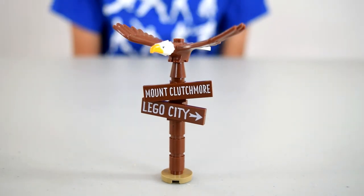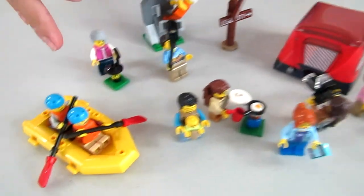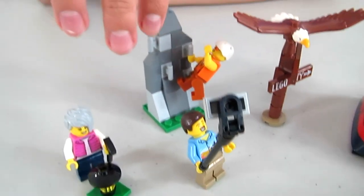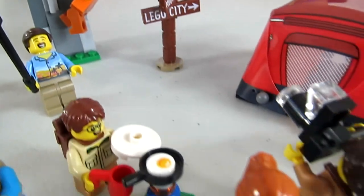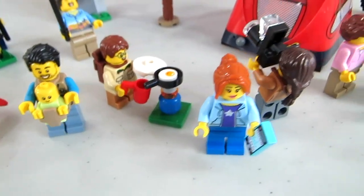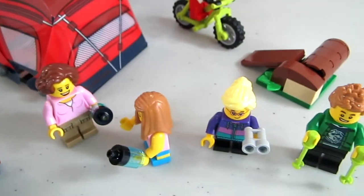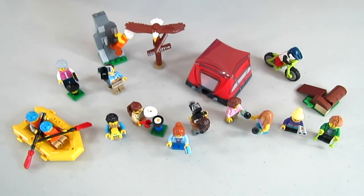You can see the eagle on the post — that is a live eagle piece, I just put it there because it looks good. Here we have the whole scene set up: two people riding the dinghy, the grandma with a hammer, the selfie guy, the rock climber at the sign with the eagle, the little Boy Scout, people hanging out, the camera lady photographing the eagle, the tent in the back, and the log ramp with the biker.